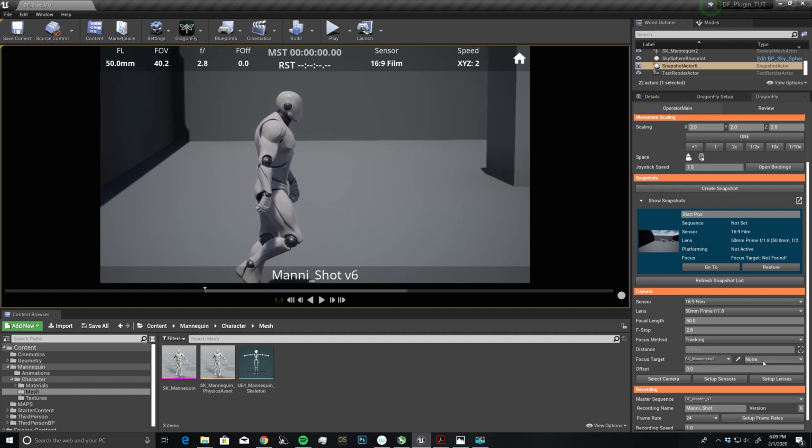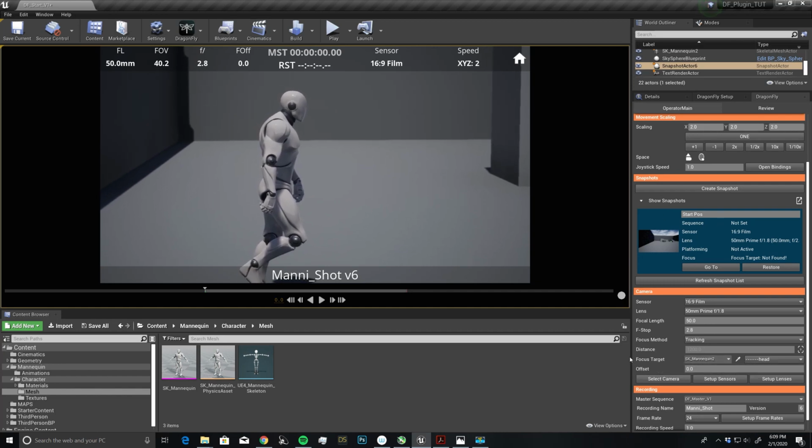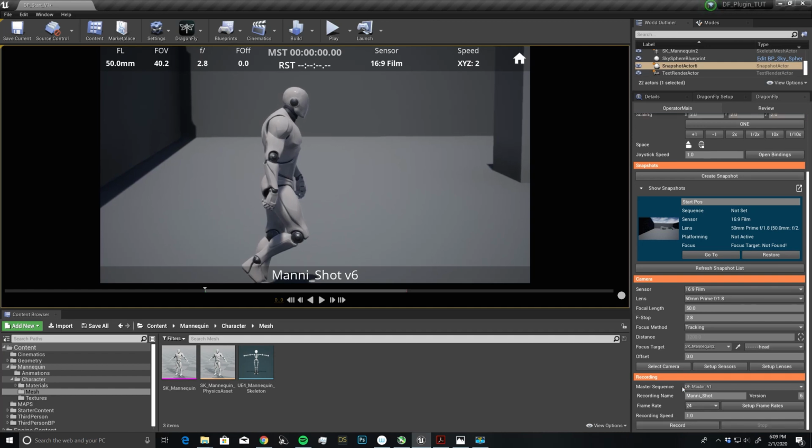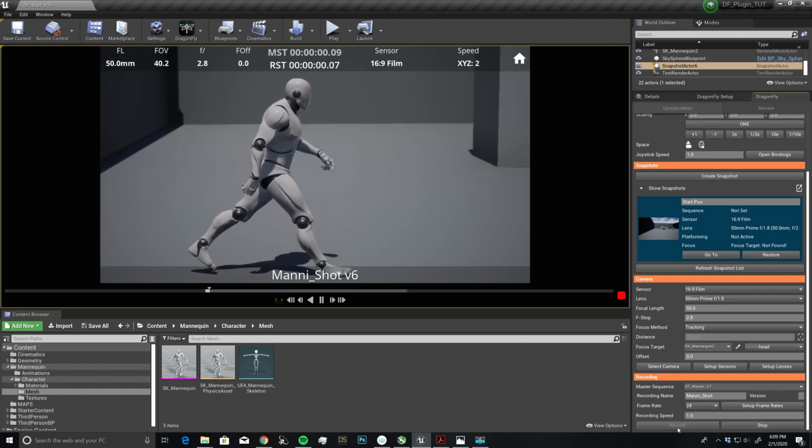So it's there. He's chosen in our focus target, and I want his head to be what we're focused on. So here's his head. All right, so we have our platform set up. We have our focus target set up, and we will take one more shot.